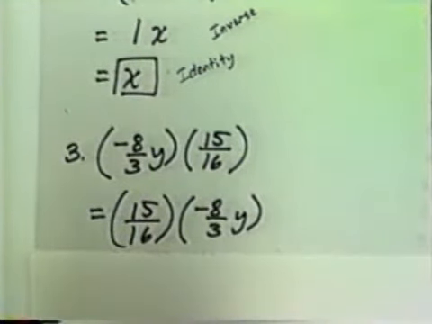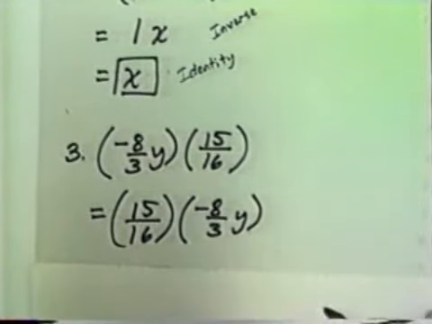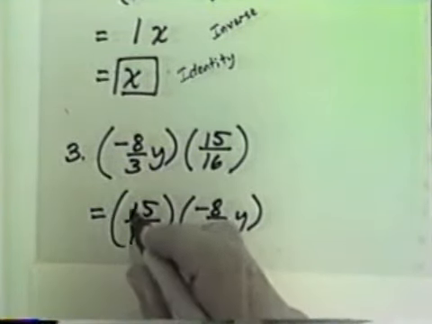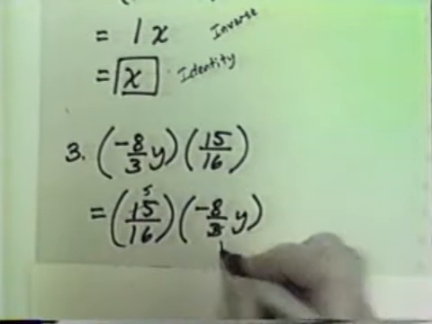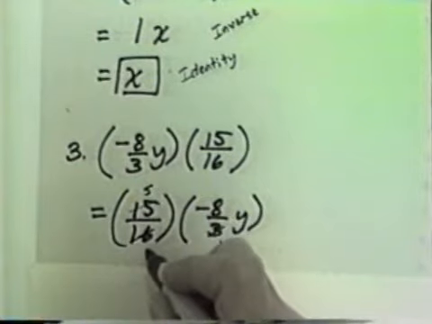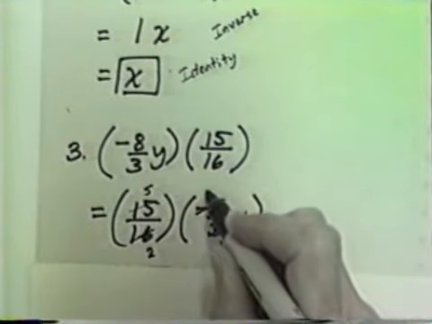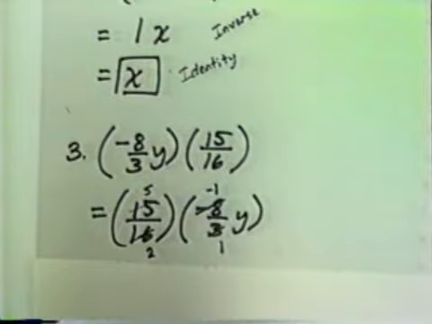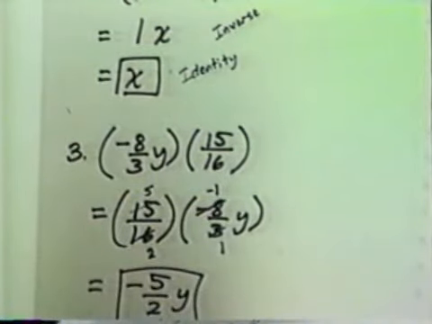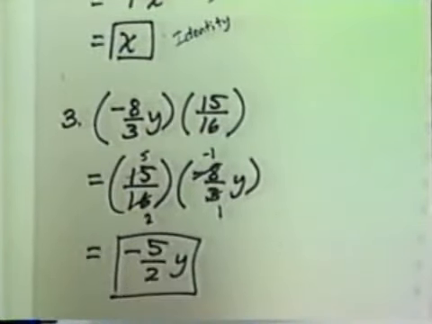All we want to do now is do the multiplication, and so we'll multiply as we always do with fractions by doing the reducing first if we choose. Notice that 3 divides 15, giving us 5, and 3 divides 3, giving us 1. 8 divides 16, giving us 2. 8 divides -8, giving us -1. And so 5 times -1 is -5. 2 times 1 is 2. The coefficient of that y is -5/2. And we write -5/2 times y.